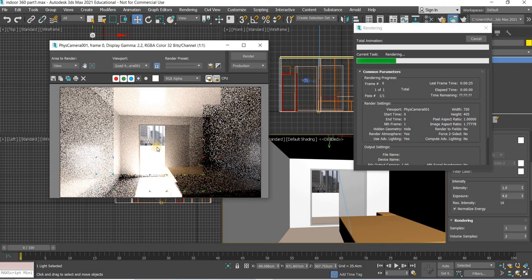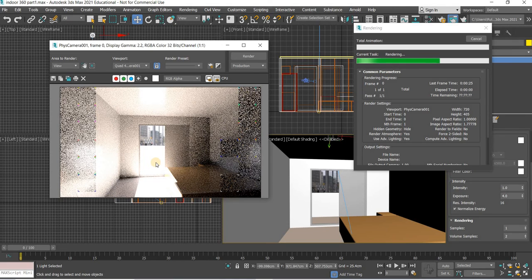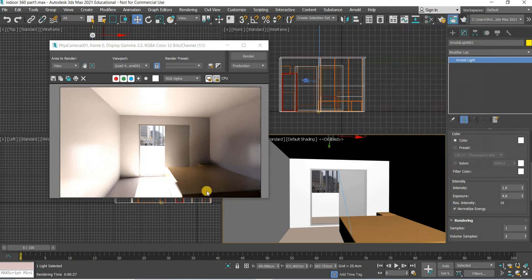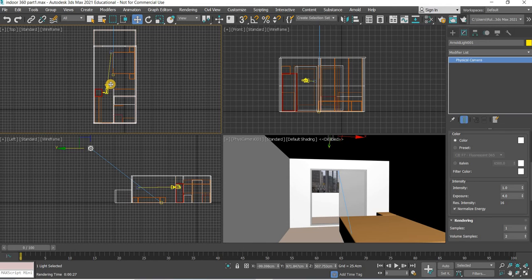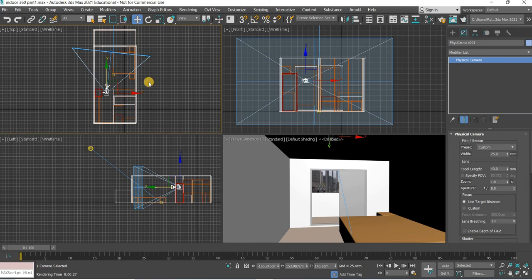Okay, we are going to have a glass panel here. We'll have curtains. So the final rendering and lighting we can work on later on, but right now we just wanted some more light into our room. So this looks okay.